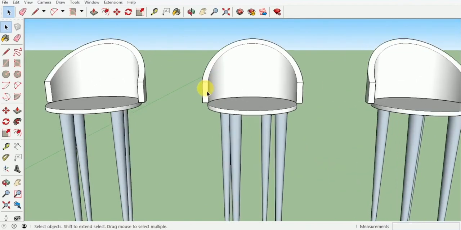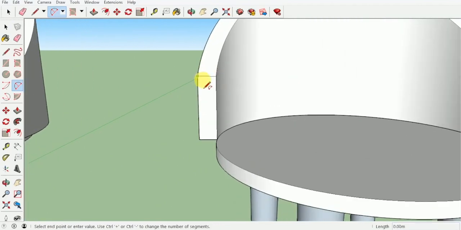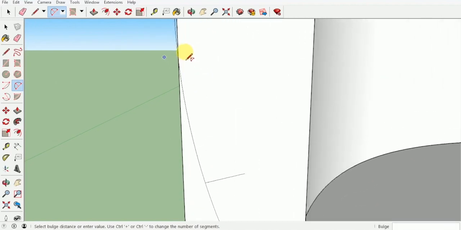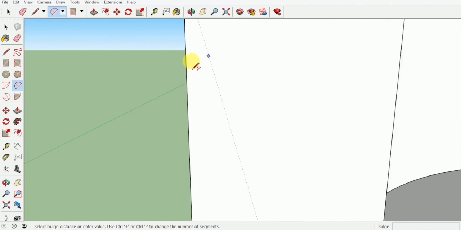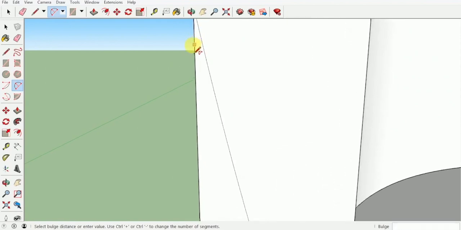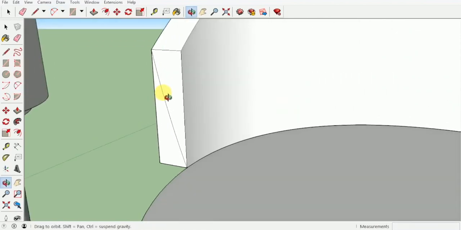So very simple editing. All we need to do is take an arc, and I will just take the 2-point arc from here and 1 point over here and 1 point in this end, and make this curve over here. Now we have to make sure that the curve that we are making over here is not too much, or it's not going outside the entire surface like this. It's always inside only, alright? So you can see the kind of curve that I've made over here, very standard.